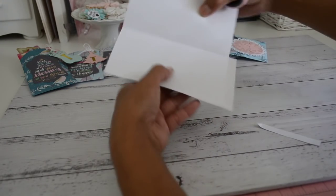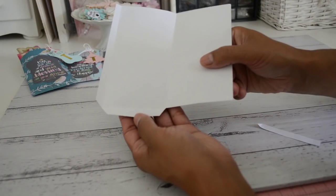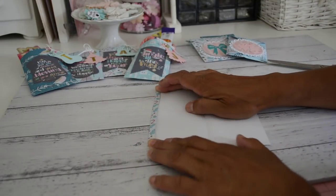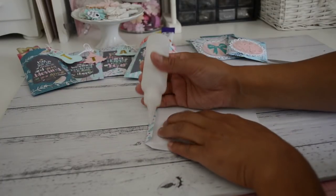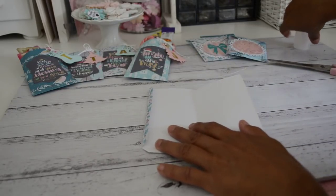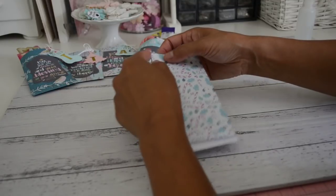I'm just going to turn it around so you can see. So what you want to do is just cut it at an angle just where those fold lines cross over. So you'll have that paper looking like that. And then all we do here is we're going to fold this over, and we're going to apply some liquid glue, or you can use double-sided tape, anything you like, and we're just going to apply that to the flap that we've just folded over. And then we're going to bring this side and press that down and adhere that, just like that.